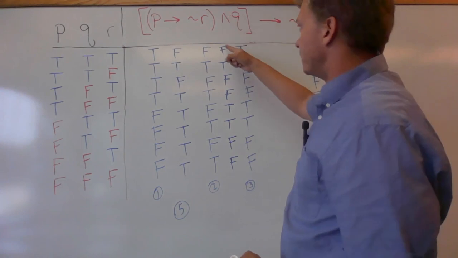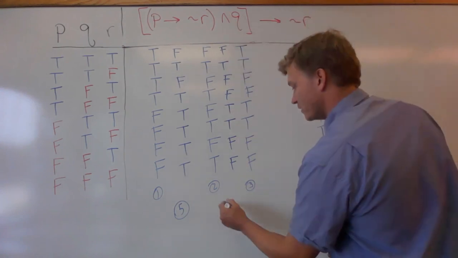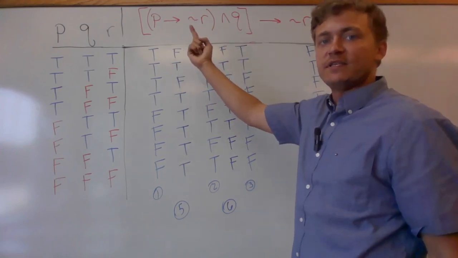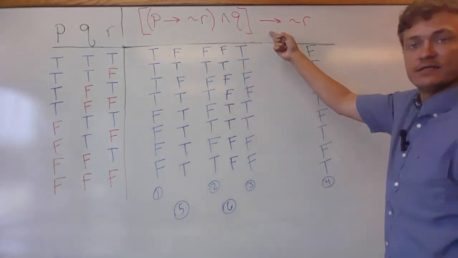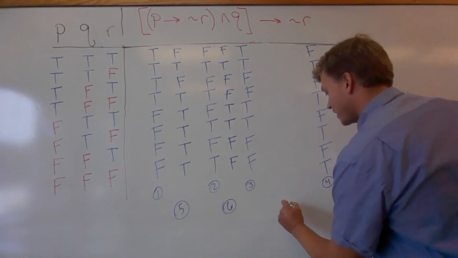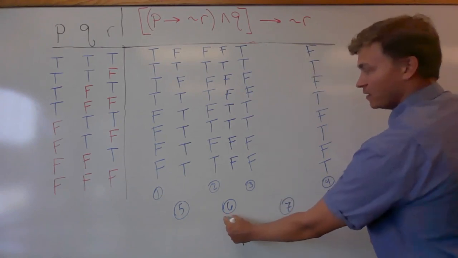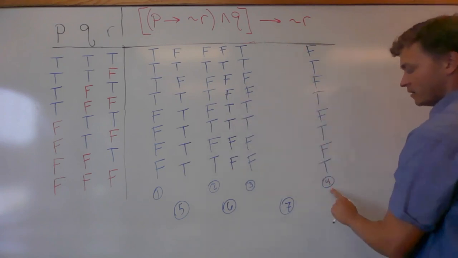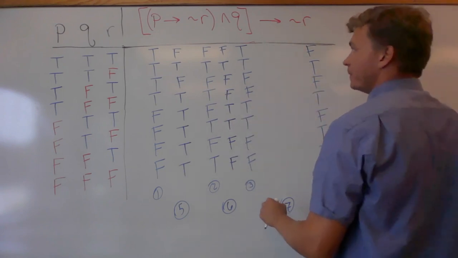So now we have the and connective. That's the last thing that we did here, column six. The and connective brings everything together on the left side, and that implies not R. So our last column here, column seven, we're going to be looking at column six. Column six will imply column four. So see what we get here.